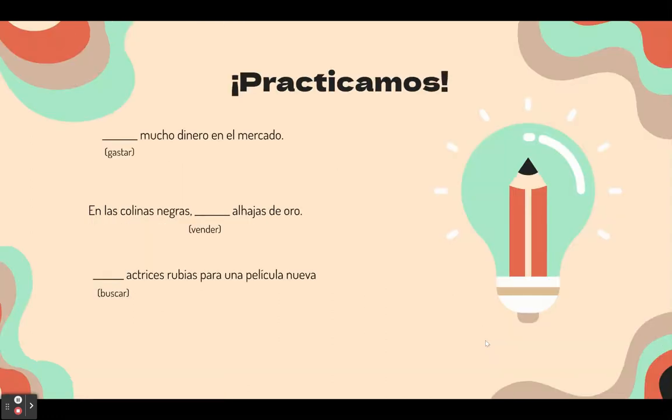And now I'm going to turn it over to you again. There's just these three here. Obviously, like a little hint, these will all use se, like with the verbs underneath here. So I just want to see if you can conjugate these correctly. See how you do. Pause me, go ahead, and see if you can figure these ones out.